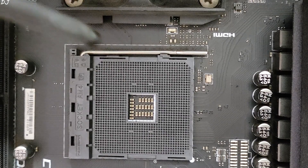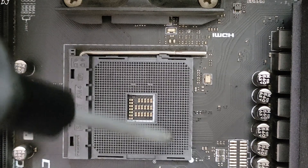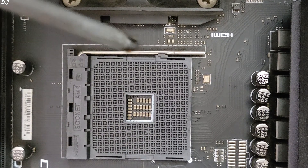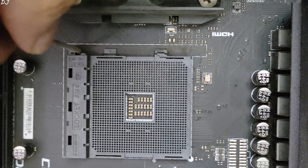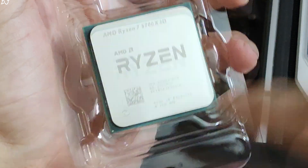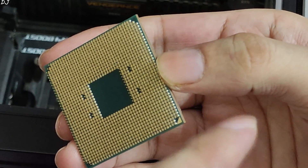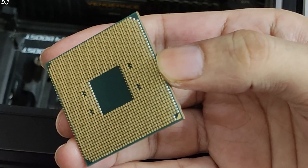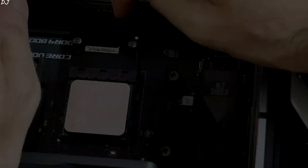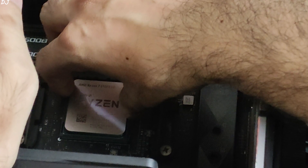This is the CPU socket. There is a triangle in one of its corners, and a similar triangle is present on one of the corners of the CPU — we just need to align these triangles to place the CPU properly. Pull out the retention arm to unlock the socket. Here's our new processor; you can see the golden triangle on its bottom left corner. Hold it from its sides, and if you flip it over you can see a bigger golden triangle — check the pins to make sure there are no bent pins. Align the triangle of the processor with the triangle of the socket, make sure the retention arm is in the upright position, then place it in. Give it a slight wiggle to make sure it's not wobbly, then close the retention arm.